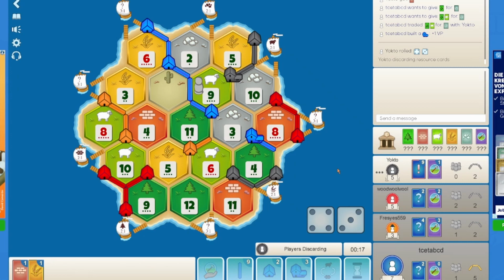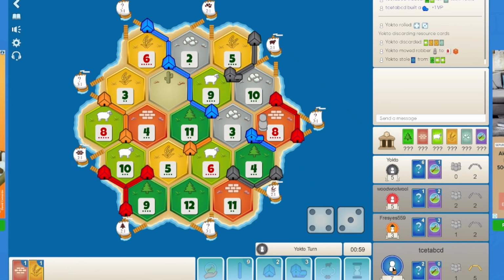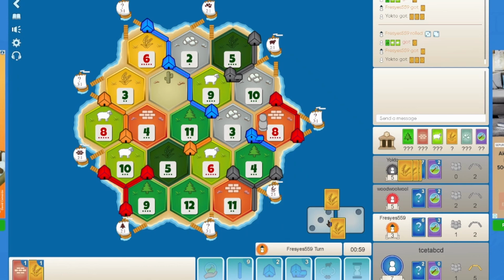Black rolls a 7. Black will surely block the 8 brick now. Should steal from red, maybe steal from me now because I am already on 7 points. But red will immediately be on 7 in the next turn if he is able to play the knight. Could also be on 8. Wow, red doesn't play the knight there, so most likely red doesn't have a knight. Wow, these 5s are really good for everyone but me.